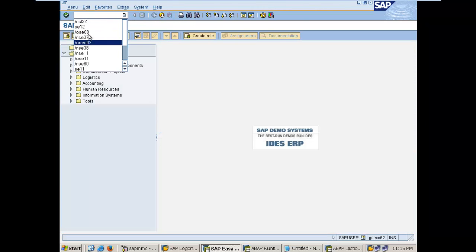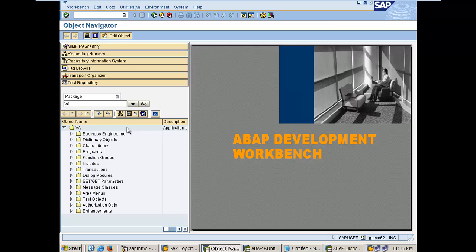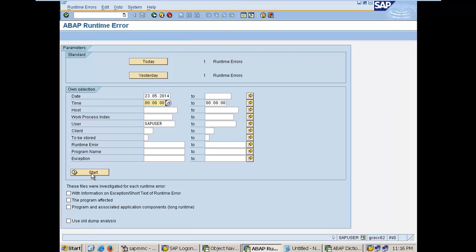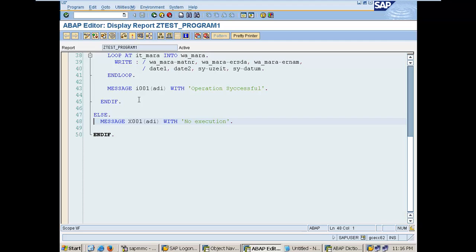Let's see. You can click on ABAP editor, so it will take you to the exact place where you got the dump.